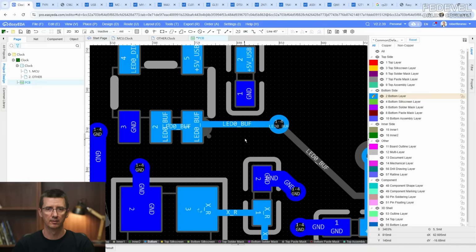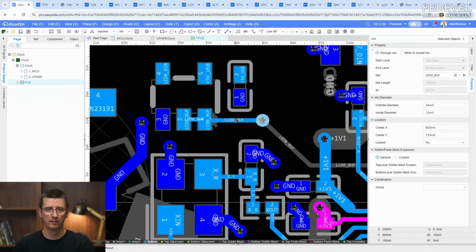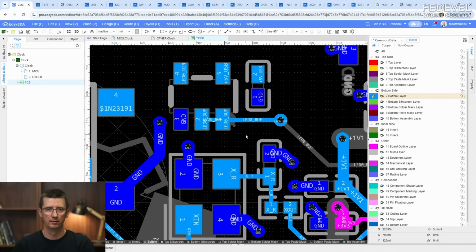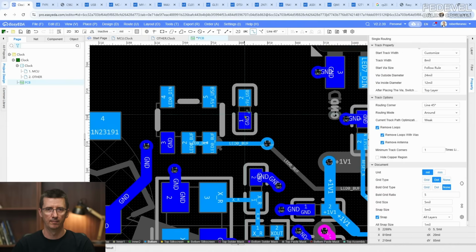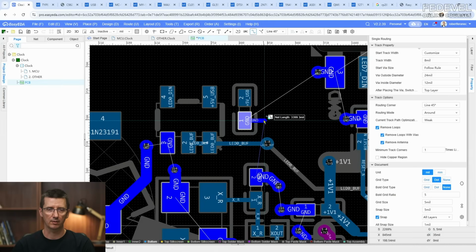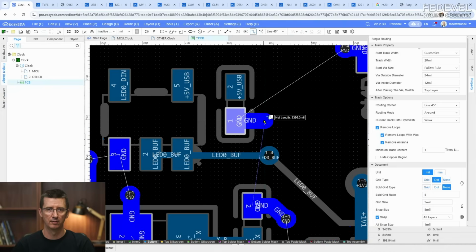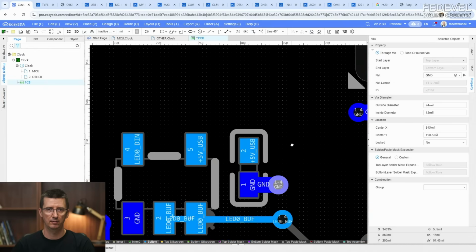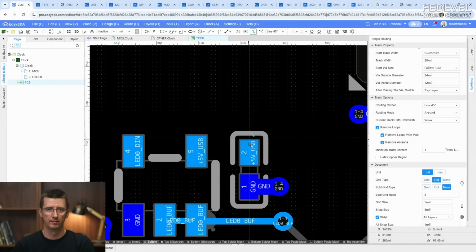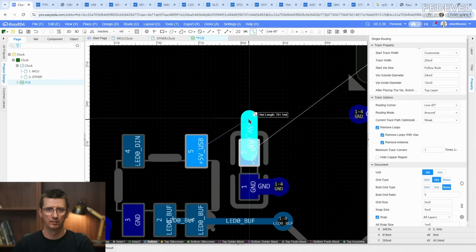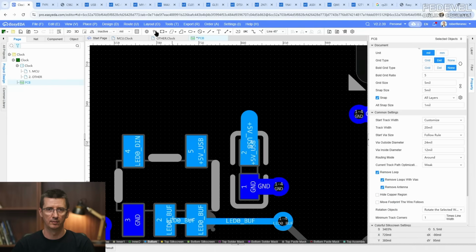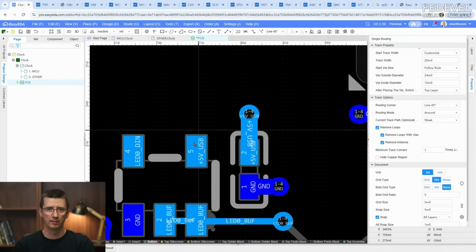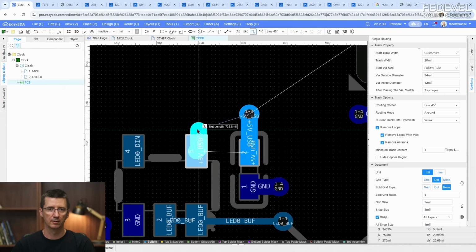Now this decoupling capacitor. And connect these together.